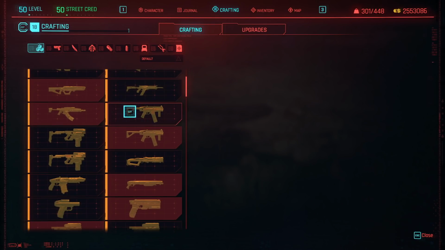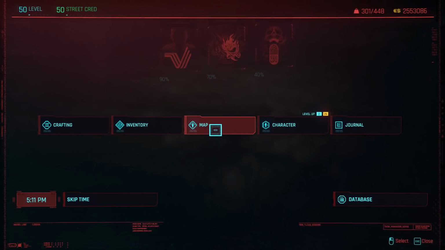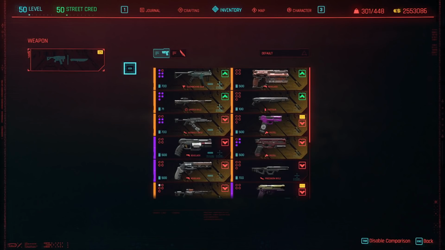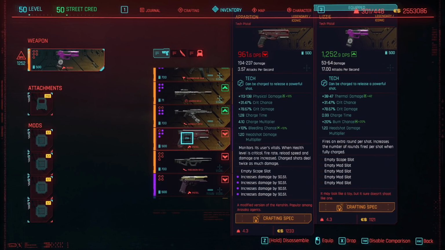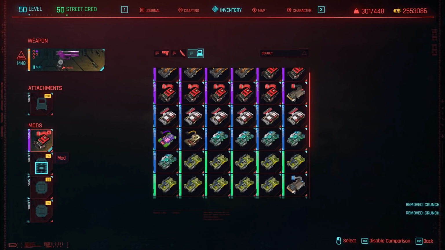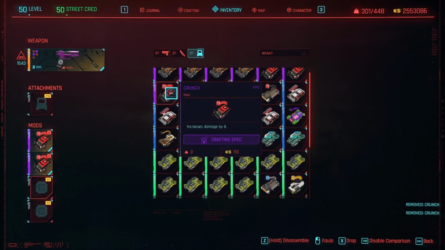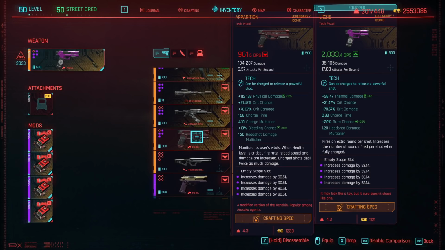The next change that we're going to look at is that the Lizzie pistol has a legendary version now. So you can come and craft that. And I can tell you from my initial testing that it is actually super OP. You can see here, what we'll do is compare it to this other tech pistol. The damage is absolutely insane. And if we stack a bunch of crunch modifiers on it, and compare it there, then you will have a really high damage tech weapon pistol.